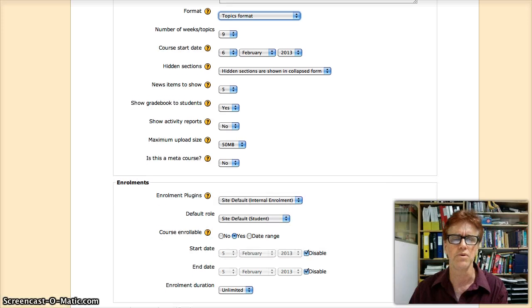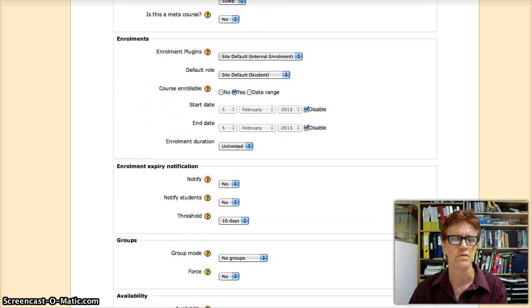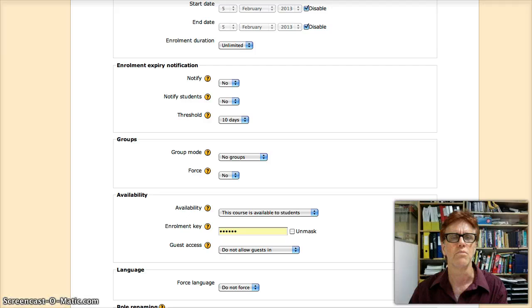What I want to show you, which is probably more important to you, is this one down here. It's availability. And this is something that you can use to make this subject available to your students. Now, students have passwords to the system itself. They don't then have automatic access to every subject. We have to give them access to the subject.